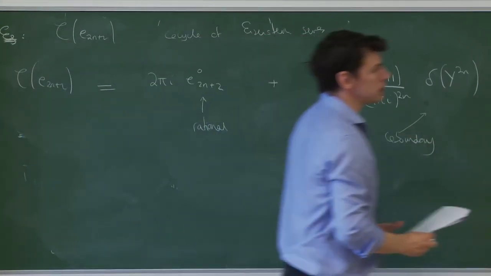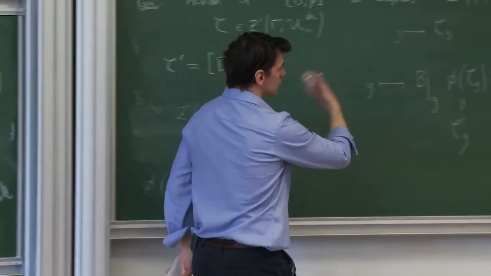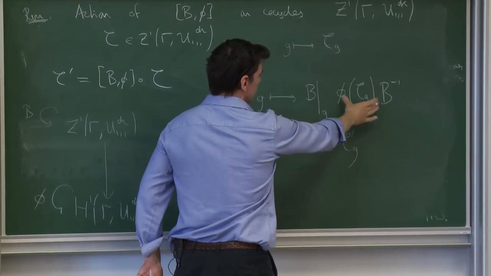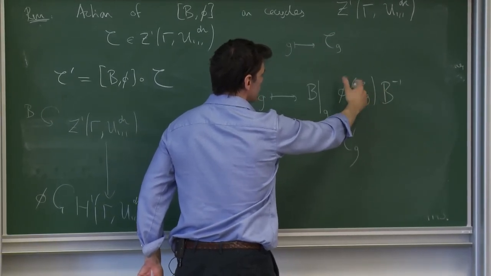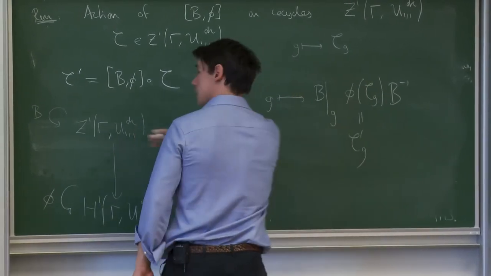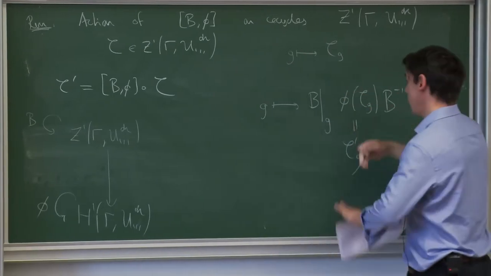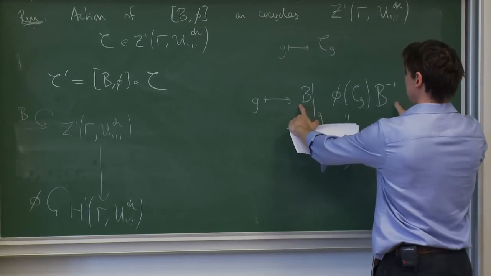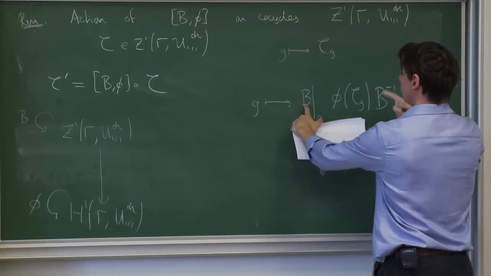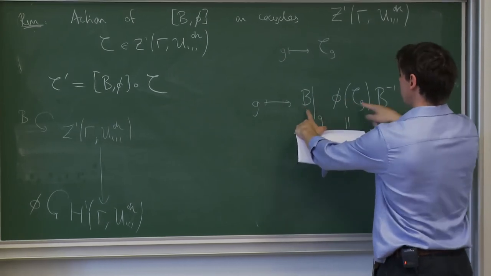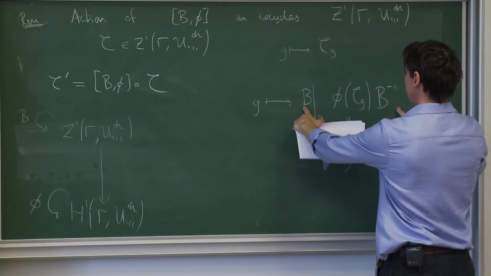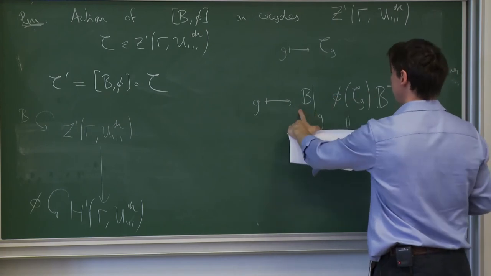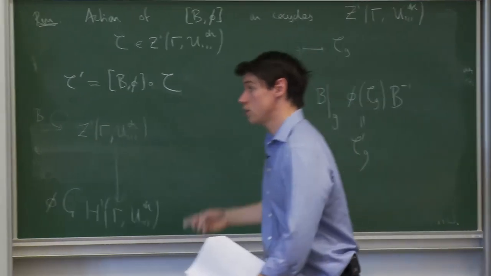So if we unravel this formula, the motivic Galois group is going to act on these co-cycles, and what it does is it scales, well, it does something to all the generators E and F. And in this case, it's going to do nothing, because to lowest order, phi is always the identity. So we're not going to see this at all in this example. And then it modifies by a co-boundary. So if you take the coefficient of E_{2n+2} in this, what you find is that the co-cycle stays put. It's the same thing that comes in here. Then you get plus B slash G minus B, which is the addition of a co-boundary.